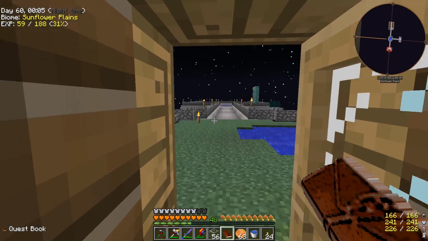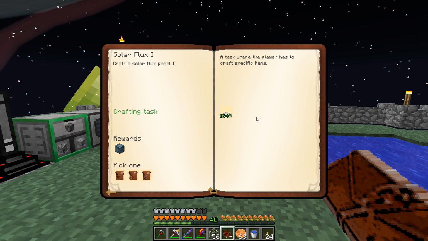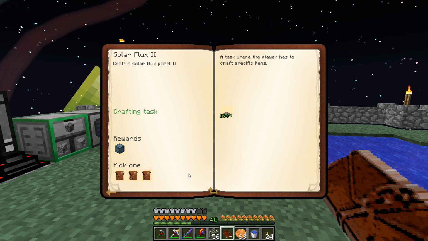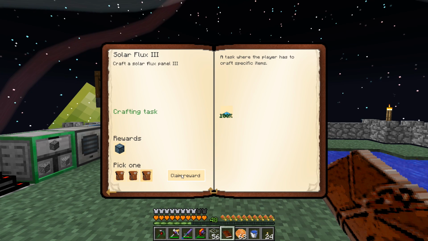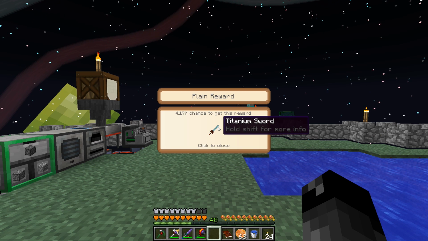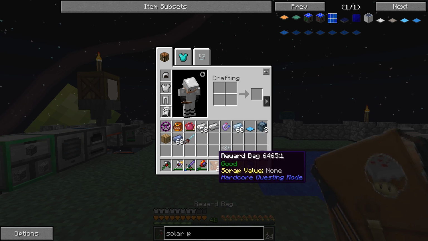Let's just go ahead and claim these rewards real quick. We'll do this. So the right reward bag, we'll claim it. All right, so nothing special here. Right one. And finally, we'll do this one. Right one. So we have 2 good and 1 basic. Let's do the basic. That is a titanium sword. If nothing else, that is more EMC, so it's not a bad reward.